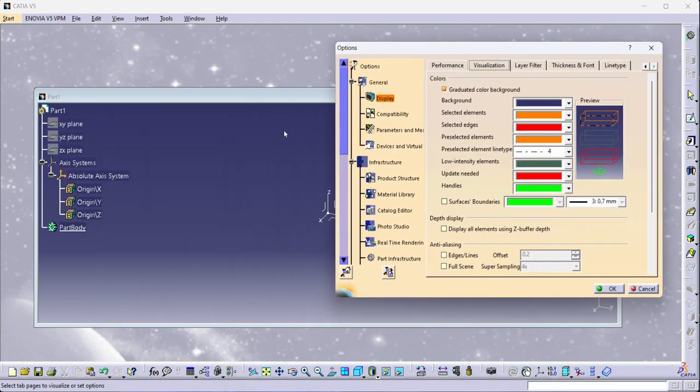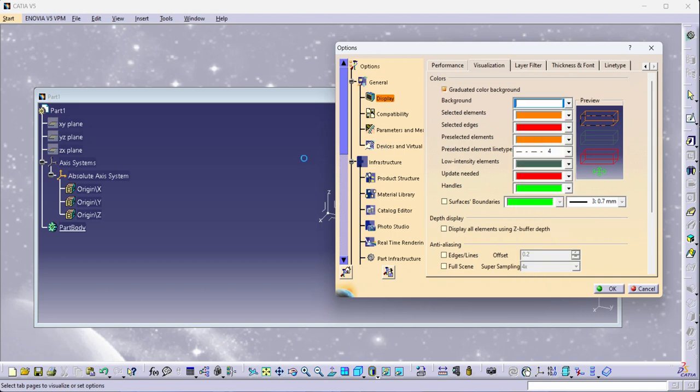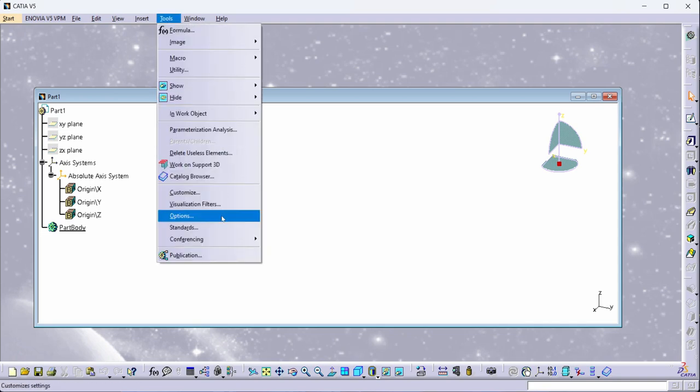Suppose this is the blue color, and now the background view is gray. Suppose the user wants white as the background, just select white and click OK. It will change the color to white as per the user's convenience, and the user can change to any background color.